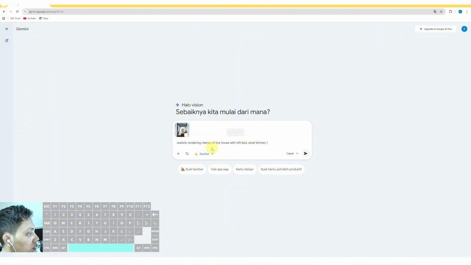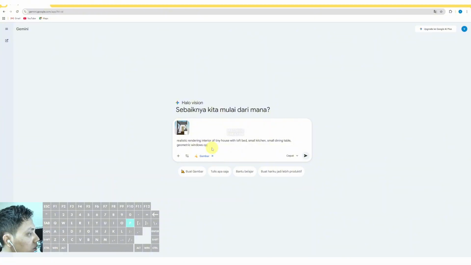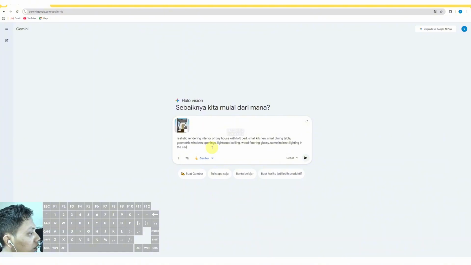small kitchen, small dining table, geometric window openings, then light wood ceiling, then wood flooring, glossy, then soft indirect lighting in the ceiling, and several interior cabinets.